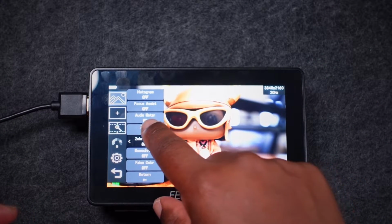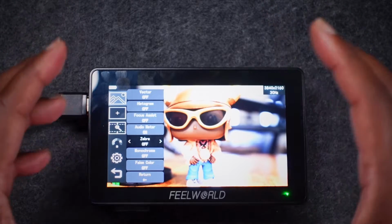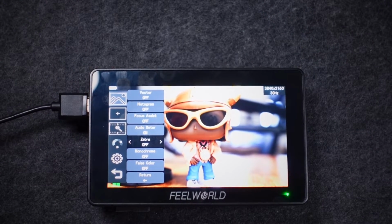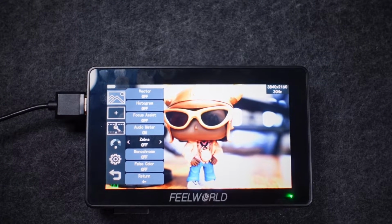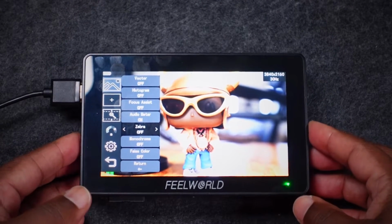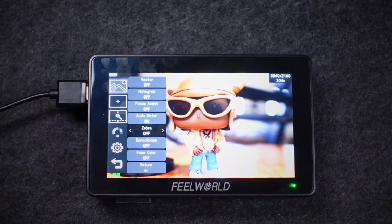So let's turn the zebras off. And hopefully you guys can see this, man. I'm gonna zoom in a little bit more. All right, let's zoom in a little bit more. Little bit more right there. All right, so I think we zoomed in to the max, man. Let's just leave it right there.